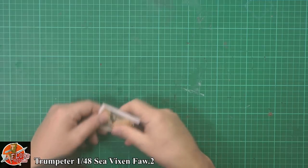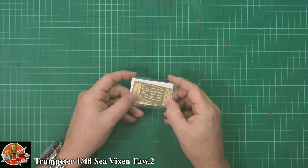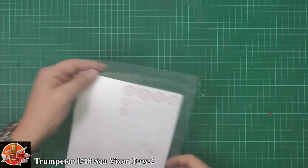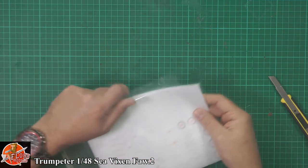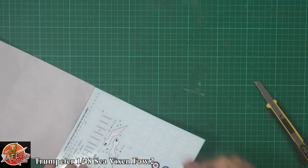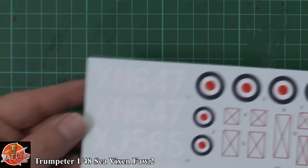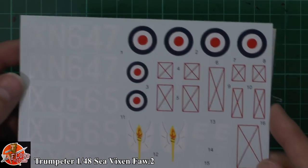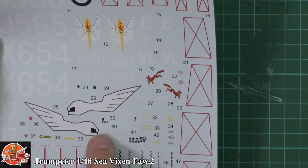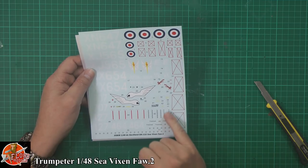I'm looking at that one because I can't believe it hasn't got wing fold. Photo etched parts — pretty thick but these are the ones for the air brake system front and rear, the wing fences, and intake brackets fitted onto there. Nice little bit of photo etch. Looking at the decal sheet, they look very thick but they're very glossy as well — you can see the carrier film glinting in the light. These ones run down the back end of it. The Flying Fist squadron markings are clearly there. Everything seems to be in register, no problems. Down here for your missiles, fire streak and red top missiles.